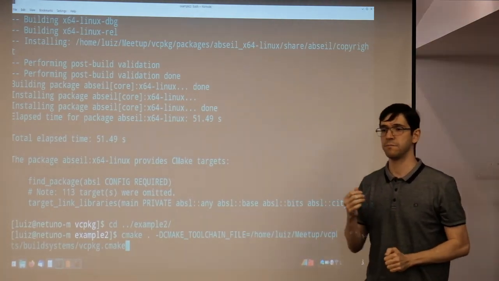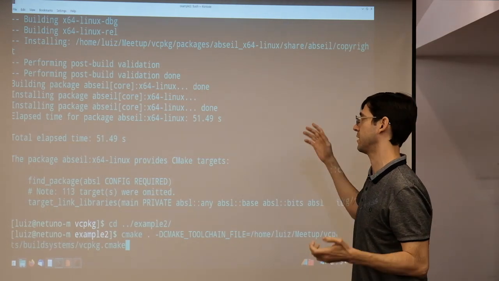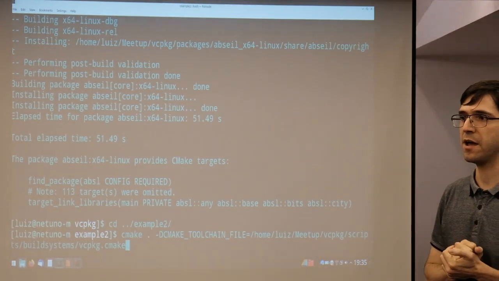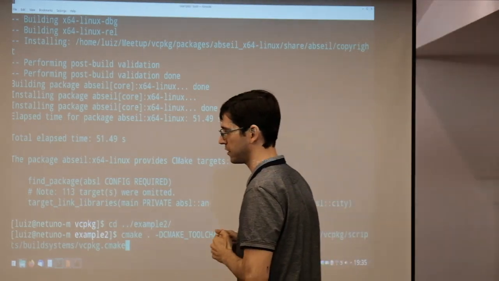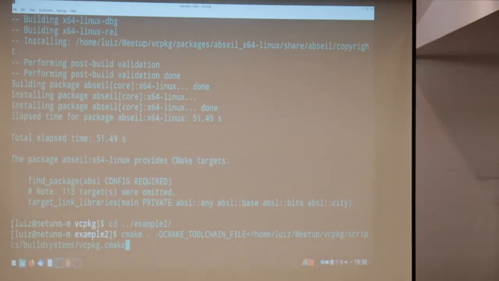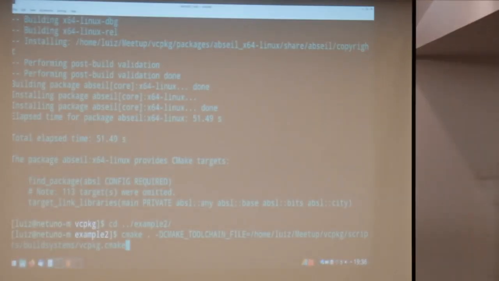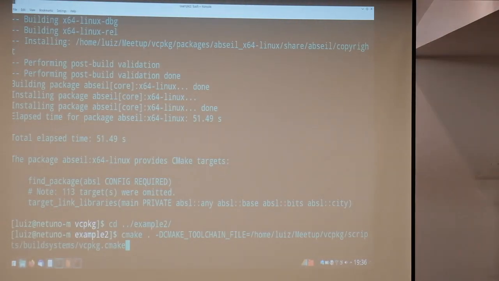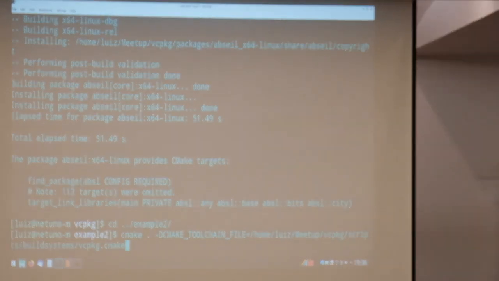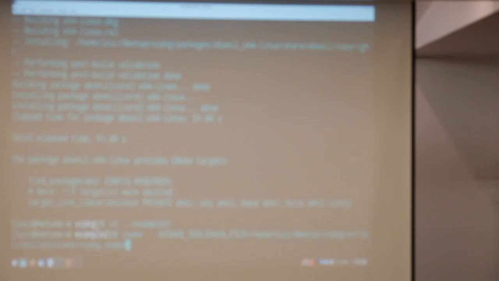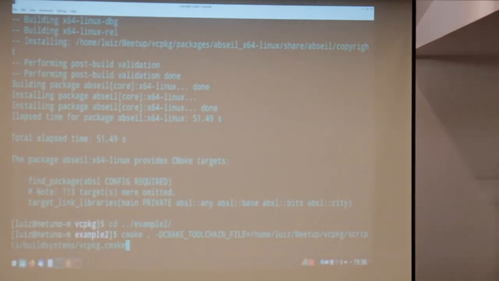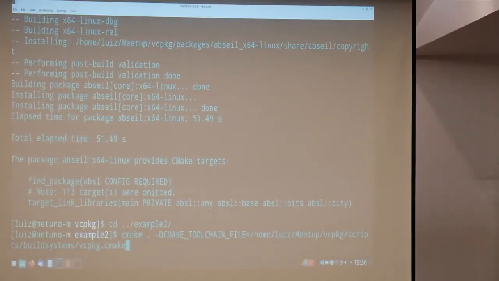But for example, this one is static, it only does static. If I'm on Windows and I'm compiling a project that has DLLs, vcpkg copies those DLLs to your binary folder. That's very useful, because when you want to distribute your application, you just copy the folder and you're done. OpenCV has plenty of DLLs, depending on what modules you need, it compiles all the SOs or the DLLs. That's another plus.